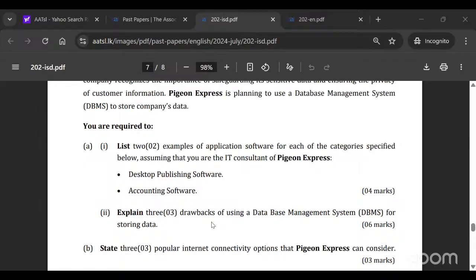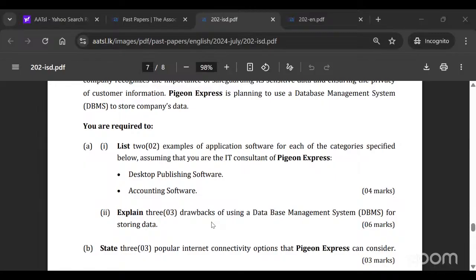And the risk of data breaches. Centralized databases can become an attractive target to cyber criminals if proper cybersecurity measures are not in place. A breach of a DBMS can compromise a large amount of sensitive data. This makes securing the database against unauthorized access a critical challenge. Right?